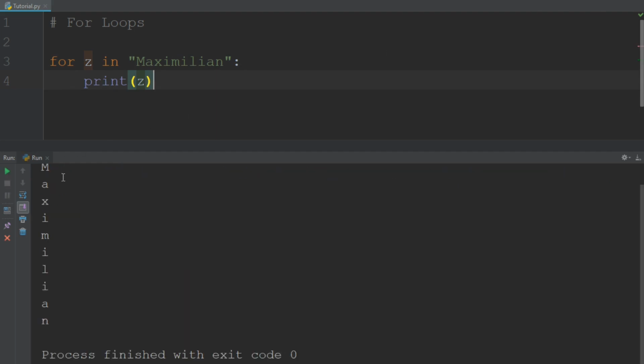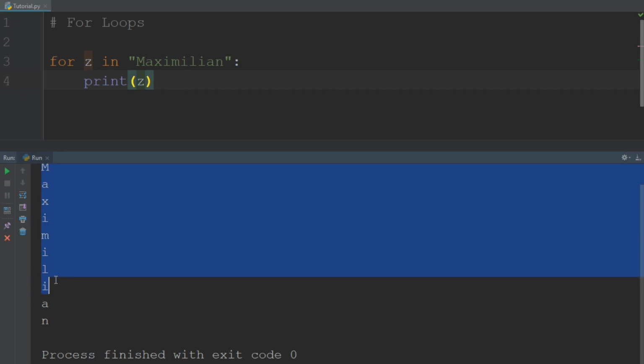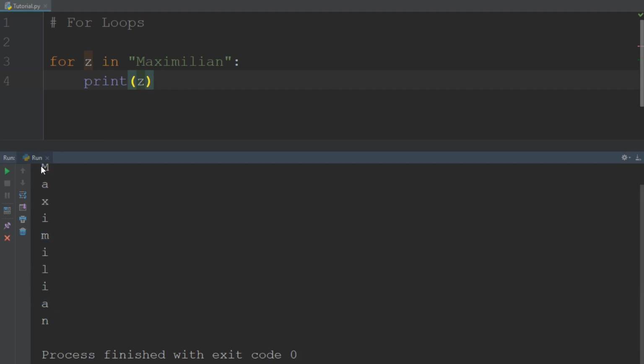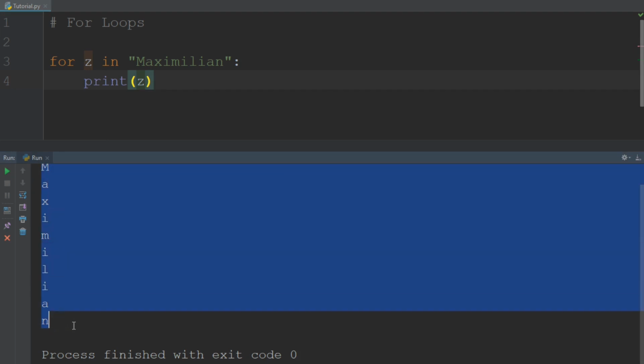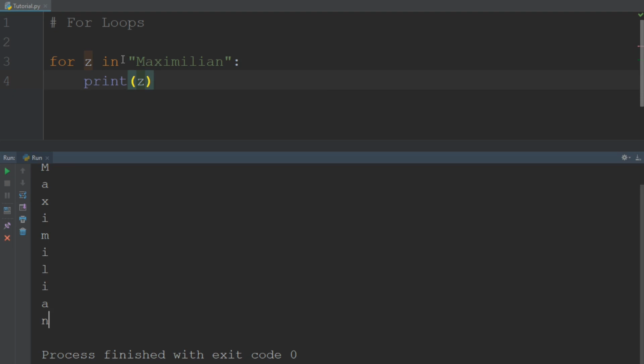Let me go ahead and run this, and you'll see that it has printed out individually all the single letters in my first name. So now you see that for loops iterate not only over a range, they iterate also over lists or even strings.